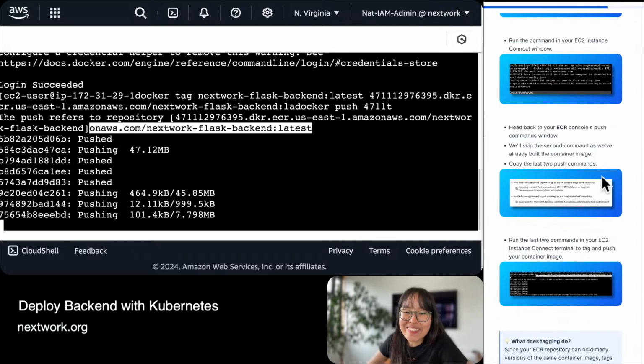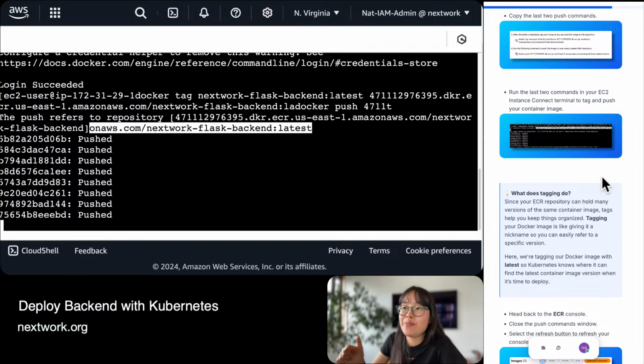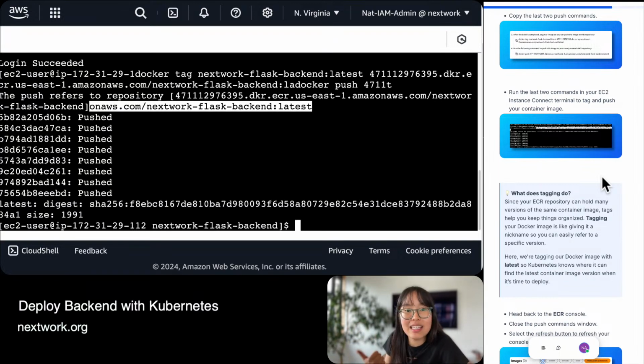Great. So all those commands help us with making sure that Docker is authenticated with ECR, so that the Docker image that you've created can be pushed into this container registry or your repository. And then that third command, command number 3 that we ran, is about tagging it. We're putting on this label that says, you are the latest image that I've built.